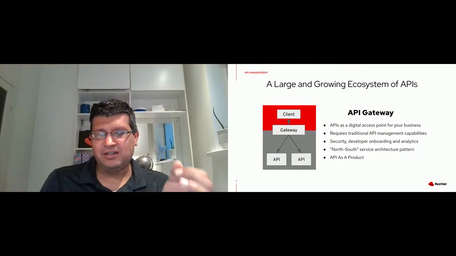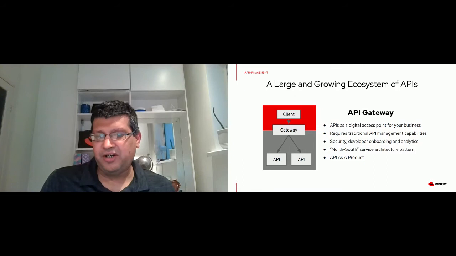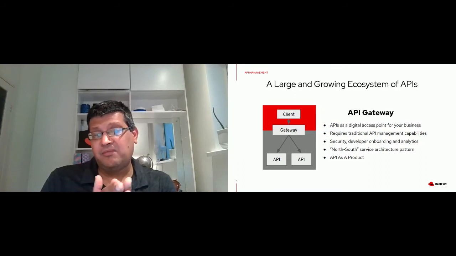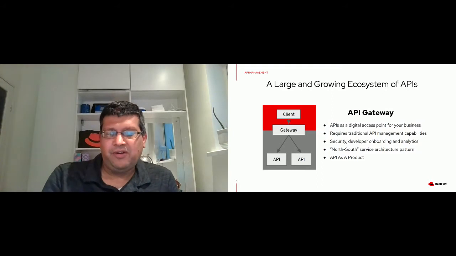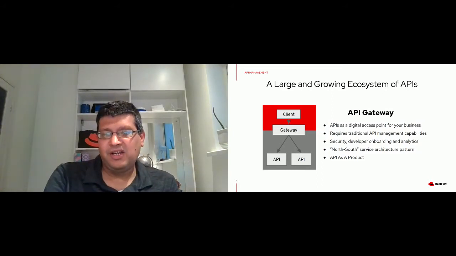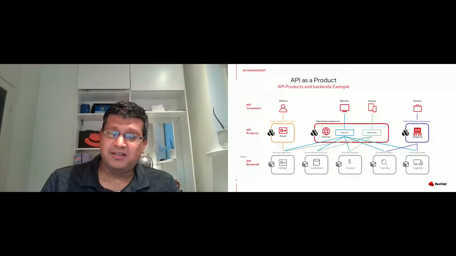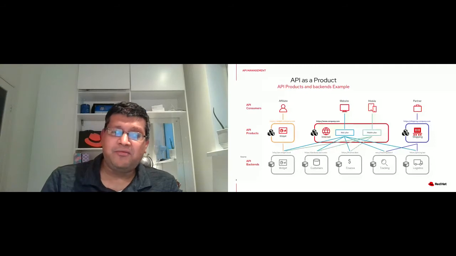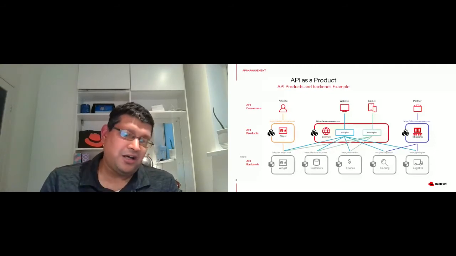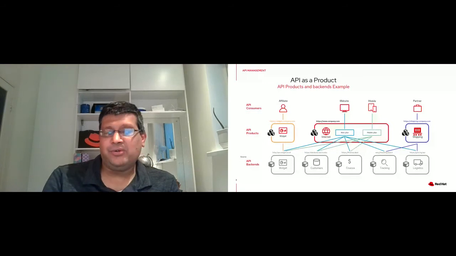So you have the same set of backend APIs. Here you can see the example of five different backend APIs, but we have packaged them as three different products, right? So for our web and mobile consumers, we have provided a web plan and a mobile plan with which they get access to all of the APIs, right? But perhaps a widget API, which partners or affiliates use, are only interested in the widget backend, right? So they get a different plan, a different product, where they only get access to that particular backend service. And similarly, your partners, maybe your shipping partners, get access to your logistics and tracking.